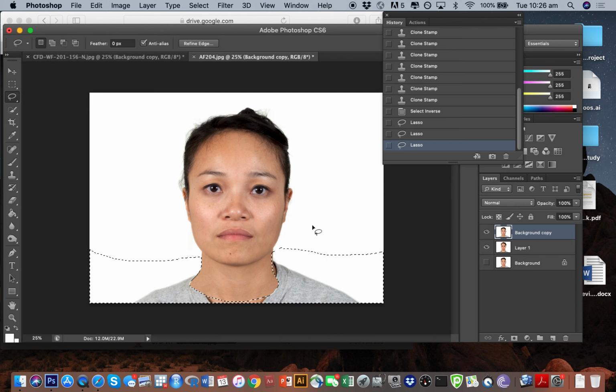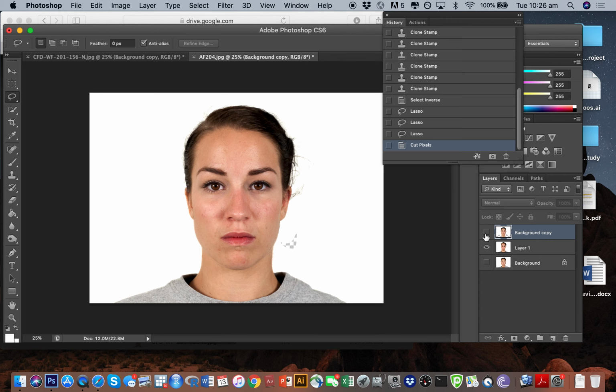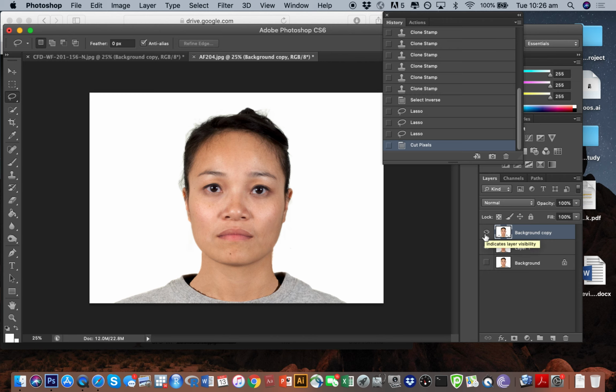Okay, so it looks okay. Now if I just go Command X, I cut it. Okay, so you can see that now we've got her flesh on the other lady's neck, and it's meeting up nicely with the t-shirt.